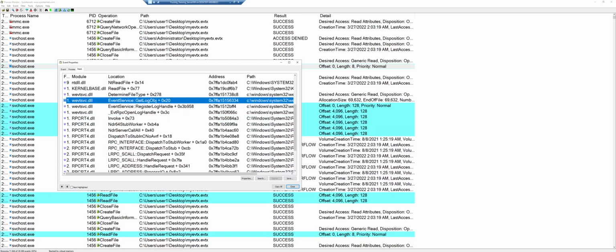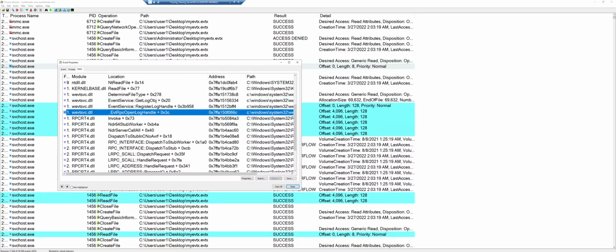It's up to us to determine which function we want to harness. Sometimes calling a higher level function like EVT RPC open log handle and saying, I'm going to harness this function, can be a problem because you might try to harness it and then realize that it does a lot of things that you have to account for in your harness. So there's a lot of extra checks and stuff that you have to manage. Because if we call this function directly, it's going to be expecting to run in the context of RPC.